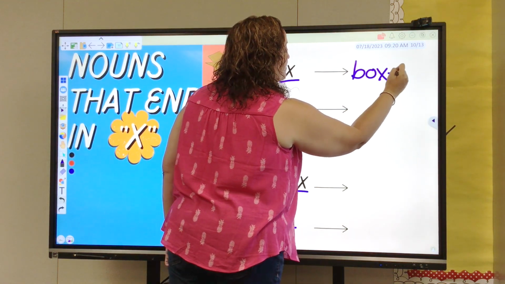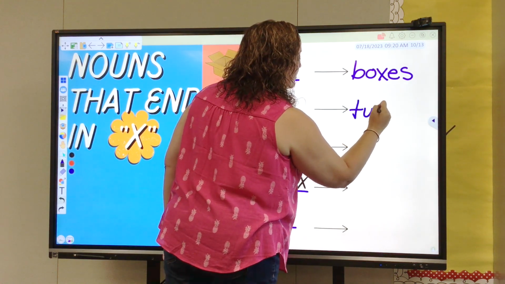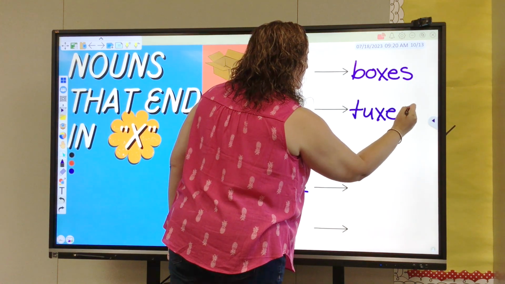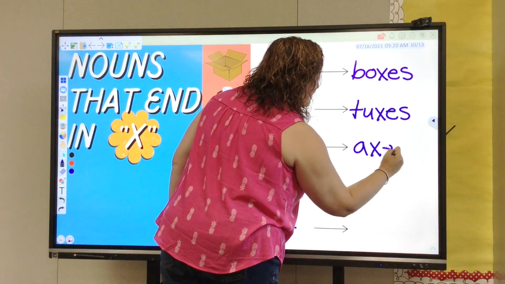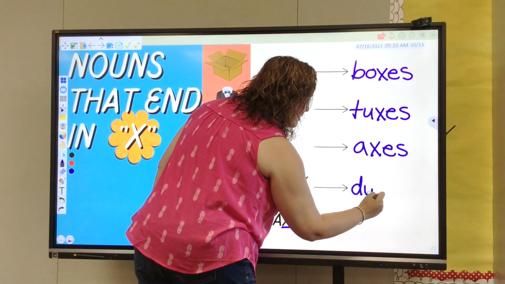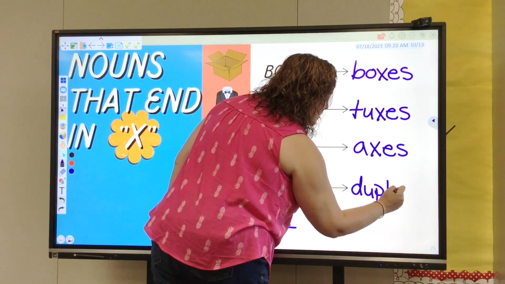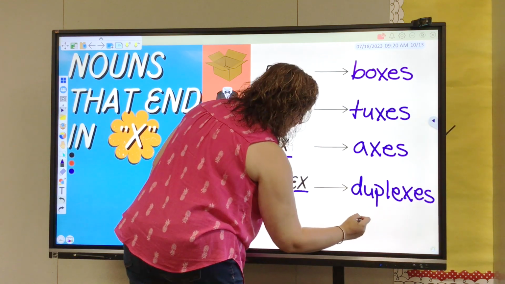Boxes, tuxes, axes, duplexes, and taxes.